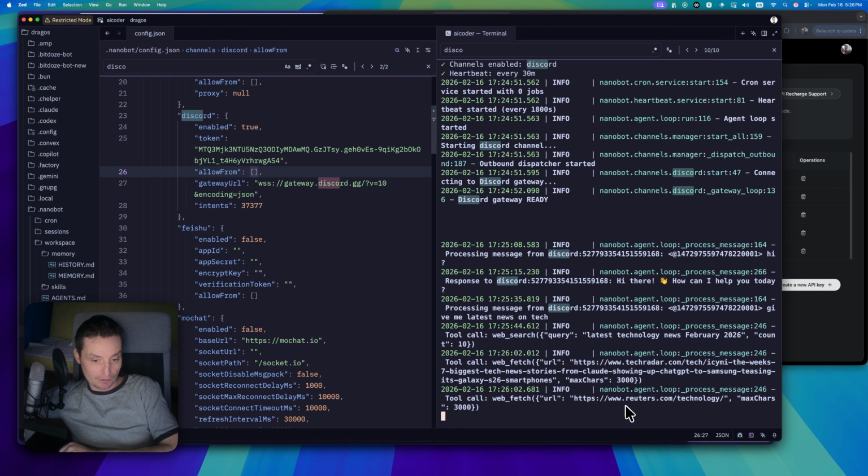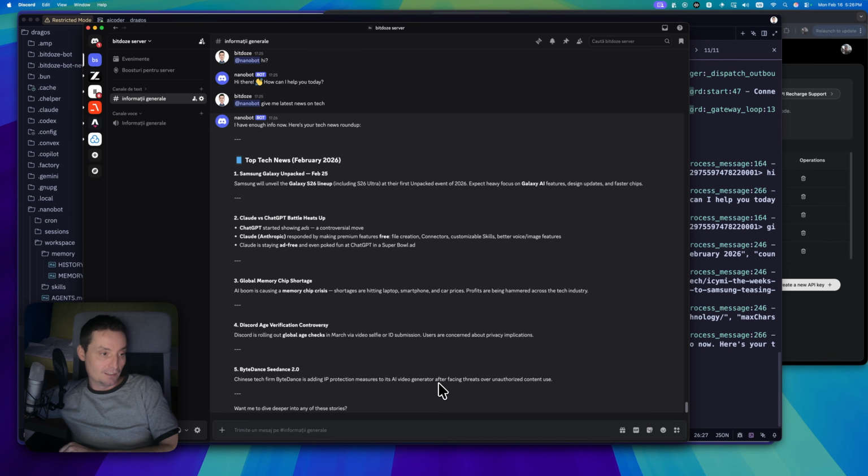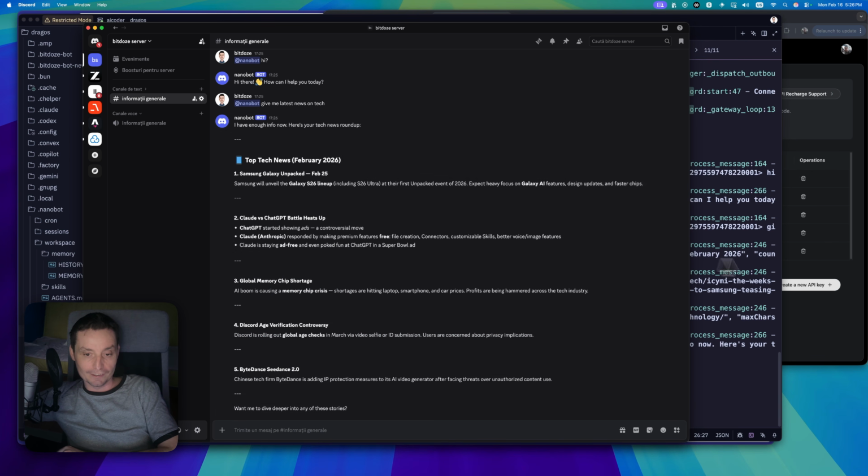Okay, in here you see Reuters technology, it goes and fetches the web page with the Brave search that we've set, and in here you have all the logs. And it should tell us the news. You see that it told us the news in here.